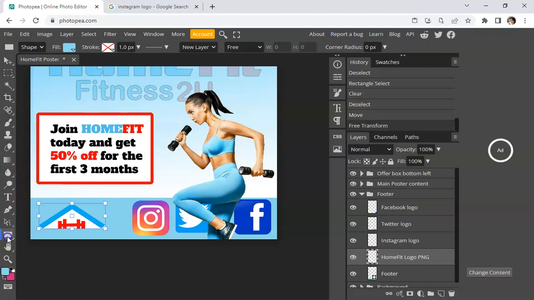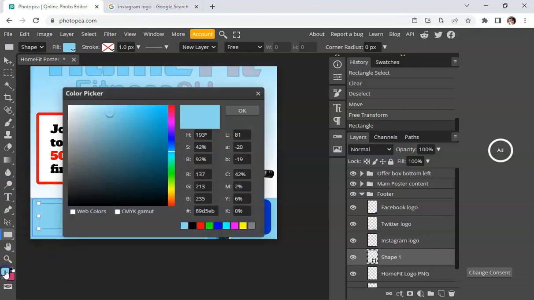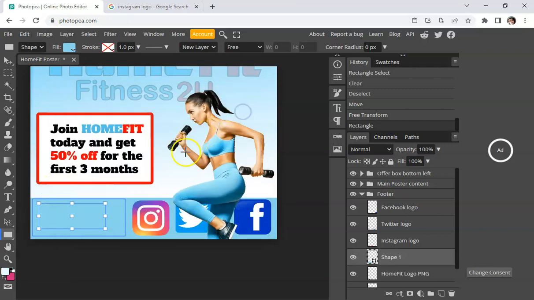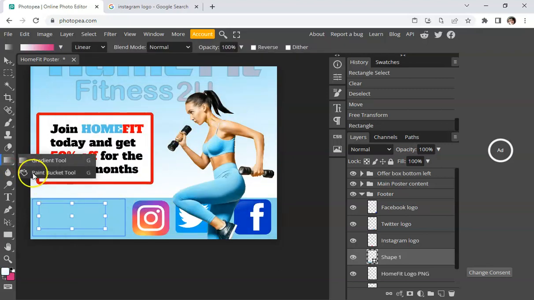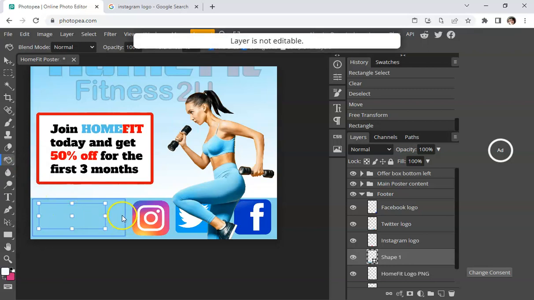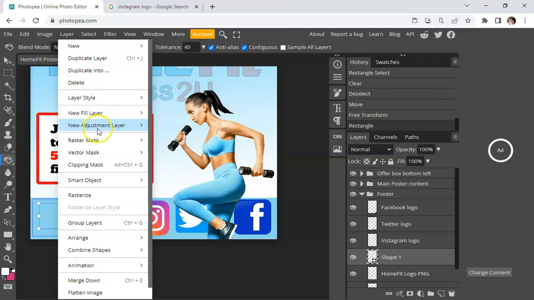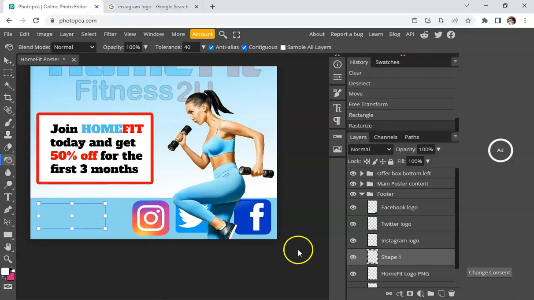So let's take a shape before I do any fills. I'm going to put a shape here. Again, I'm going to tidy this up and put it into my layer palette. And this shape, I'm going to use the fill bucket. I want it to be white, so just use the picker actually and make it white. And then I'll make sure my paint bucket's selected. And layer is not editable again. I keep doing this. I need to rasterize the layer. And this time, I click on the shape and rasterize it. It makes it white like that.